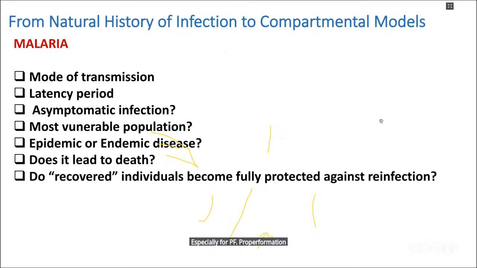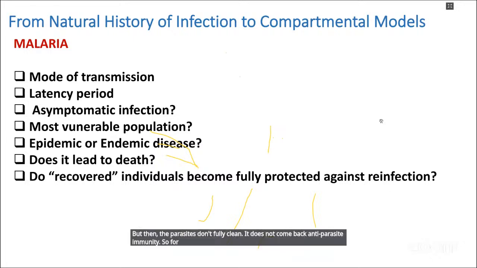Prof mentioned it while he was displaying the work earlier, that for PF malaria, the recovery you have is pseudo recovery. Usually for diseases, when you recover, you develop an immunity that protects you against reinfection for some time before the immunity might start waning. But for PF malaria, we only have what we call the anti-disease immunity. It reduces the probability, the symptoms or the fever disappears, but then the parasite is not fully cleared.